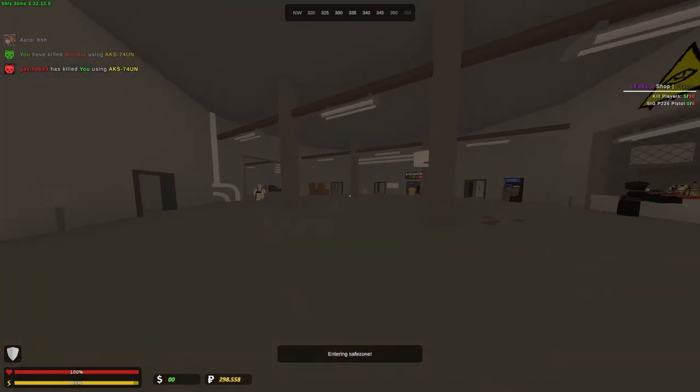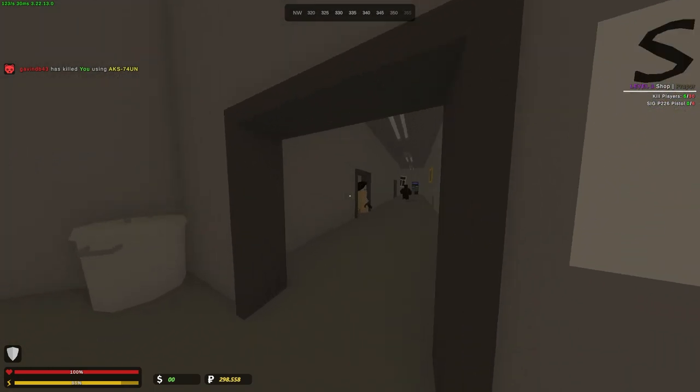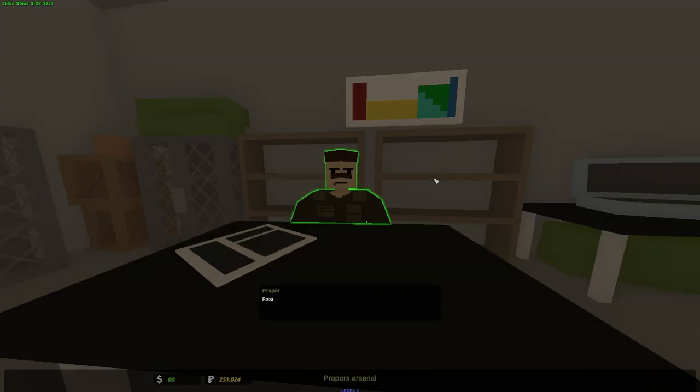We didn't see Gavin coming, so he was able to kill us. But that's 5 player kills, because you get kills when you're just standing next to someone. We're going to come here, say show me the shop, and he's going to go right here. Boom, we can buy an AK.